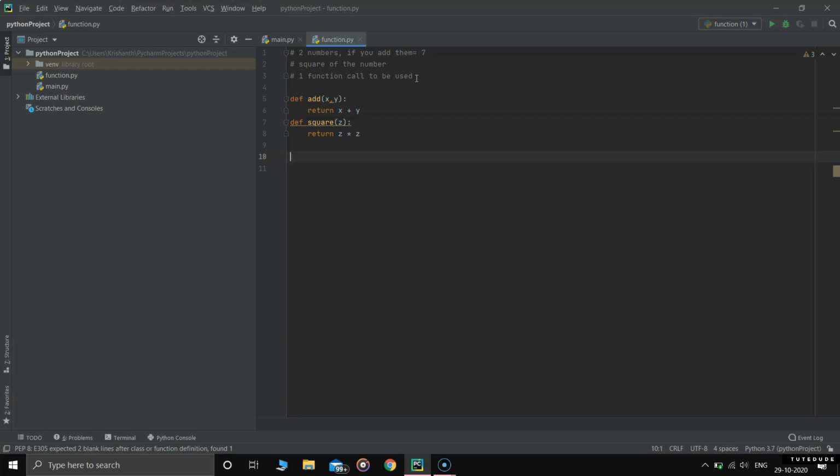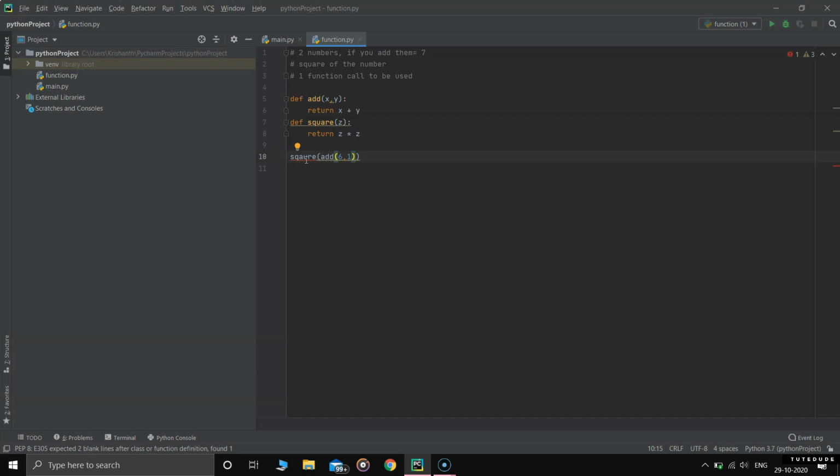So moving on, let me take the function square first. Square of. Instead of giving the number for z, I'm going to give it the function name, which is add_off. Let me just bring in the parenthesis of add, and let me just give the numbers for this. In this case, the two numbers, let me take it as 6 and 1. You can even use 5 and 2, 4 and 3. It's actually the user's choice. In this case, I'm going to use 6 and 1. To get 7, I'm going to use 6 and 1. If you just add them, I'll get 7.